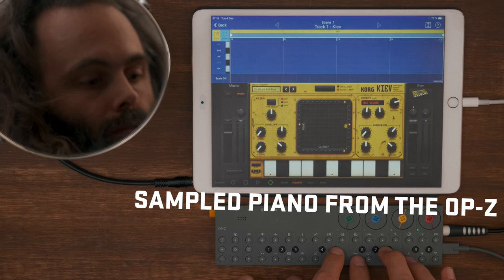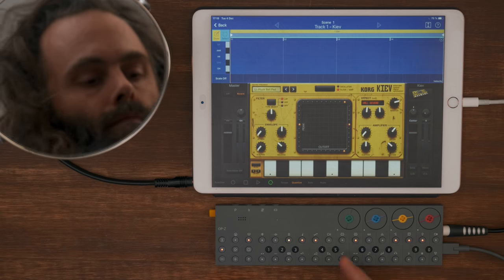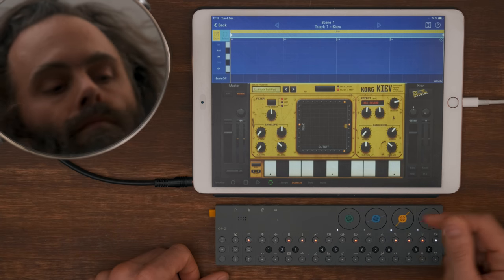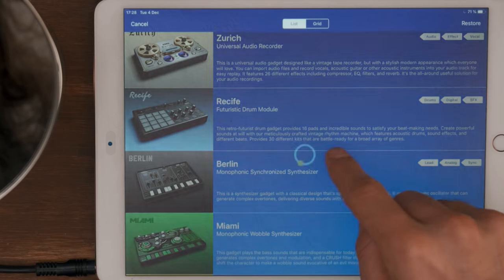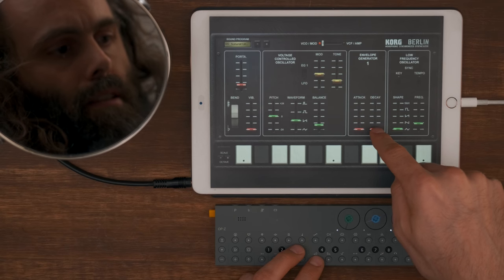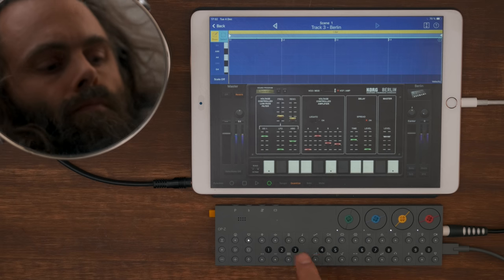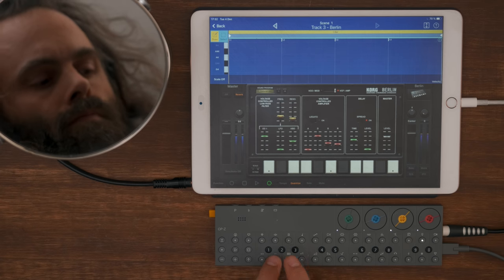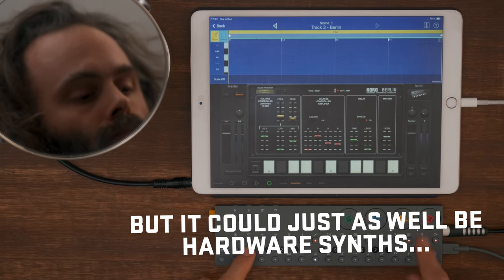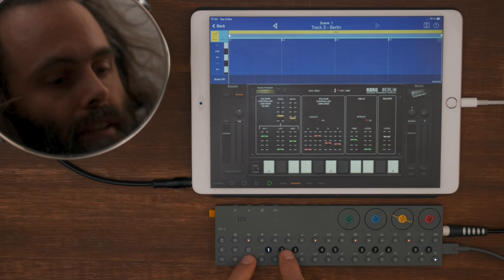Alright, that's nice. Yeah, cool. Okay, let's try Berlin. Envelope generator. Some of these and just make them fire off every second time. Okay.